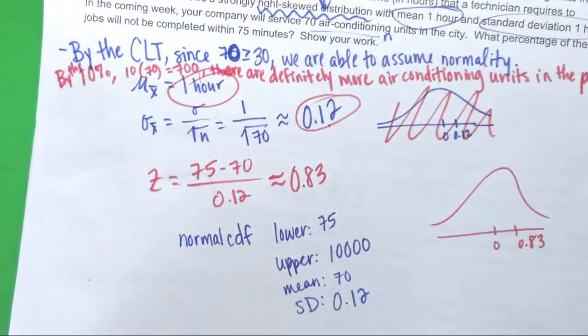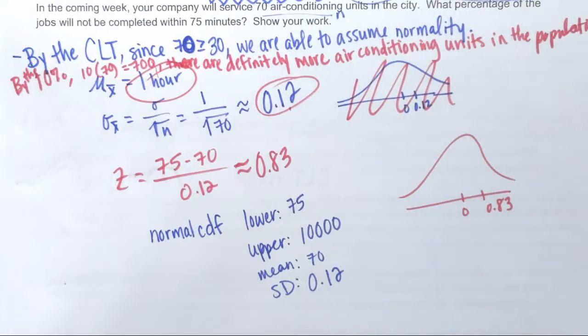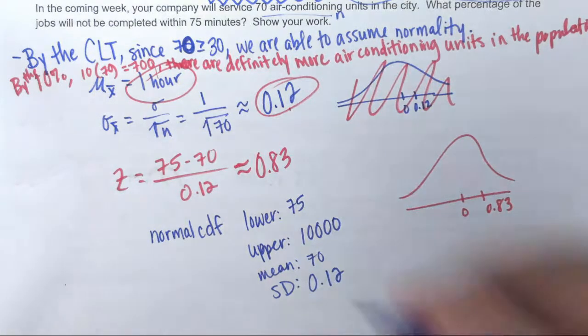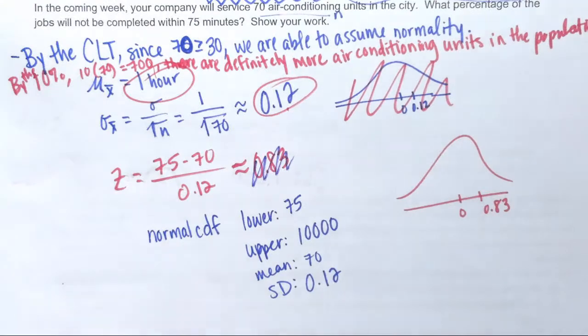Yes, dear? 5 divided by 0.12 is not 0.83. Yeah, that's not it. I don't feel right about it. Did you just use the other standard deviation or something? No, I didn't feel right about it. I didn't type it in. I was guessing things. Someone calculate. Where is my calculator? It's going to be a big number.